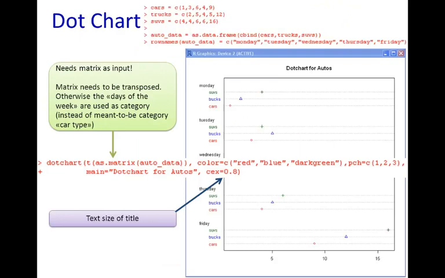Anyway, here is an example for a dot chart. You can certainly manage to find out yourself what kind of structure you need to provide and what parameters correspond to what functions.